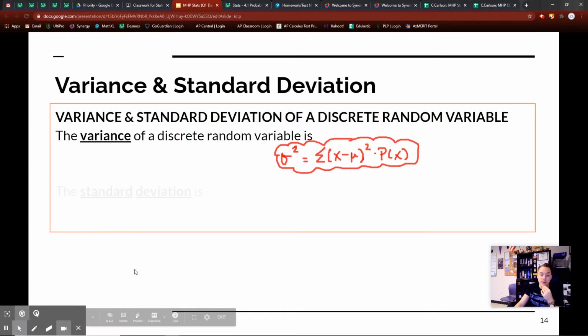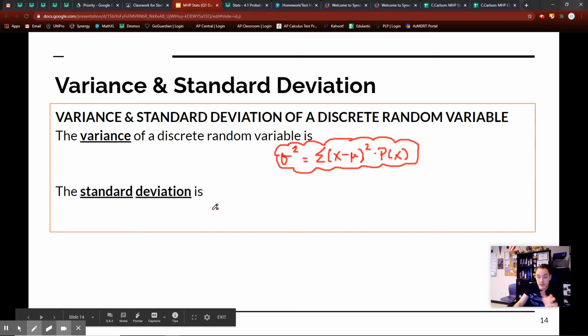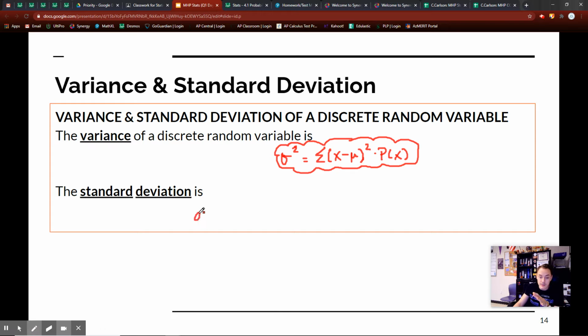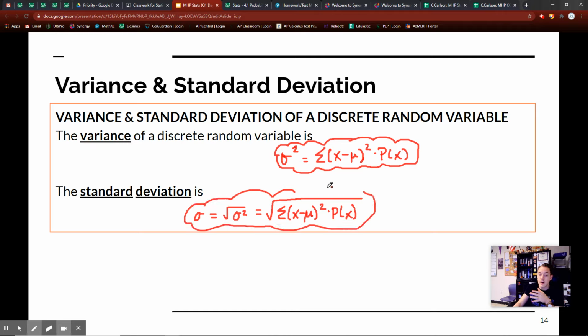Before we get there, let's go to standard deviation. The standard deviation is very similar to the variance. Okay, it's actually just going to be regular sigma, and so really it's just the square root of sigma squared, of my variance. So they're kind of related. So that means it's just the square root of everything you see here. Okay, of everything you see that I just wrote down. So x minus mu and then squared times my probability. Okay, so that is what we call my standard deviation.